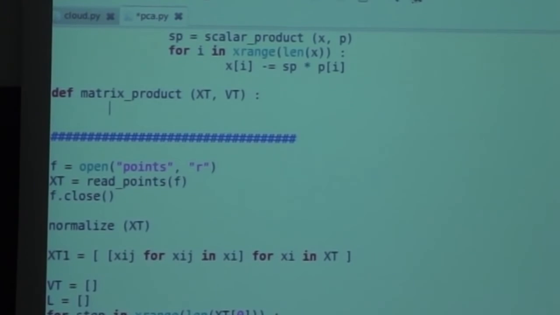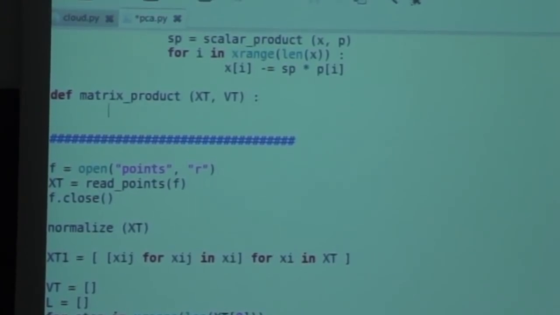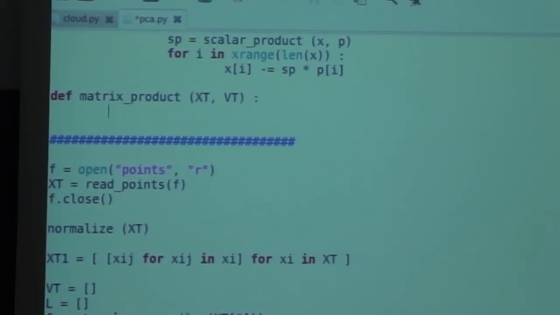So the result will be another matrix which I can simply call, okay, let's call it mu xt, initially empty.